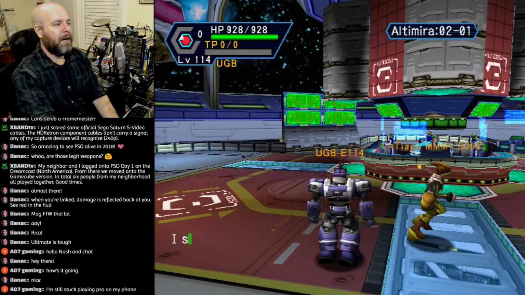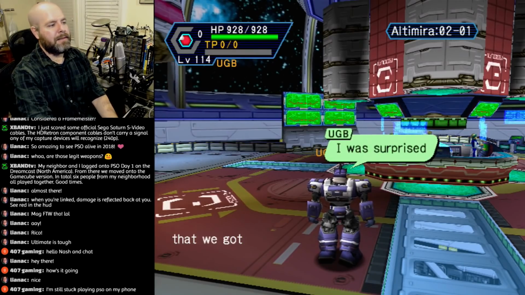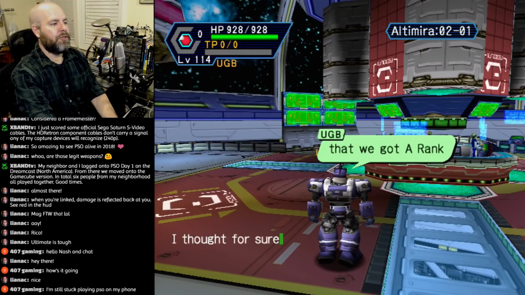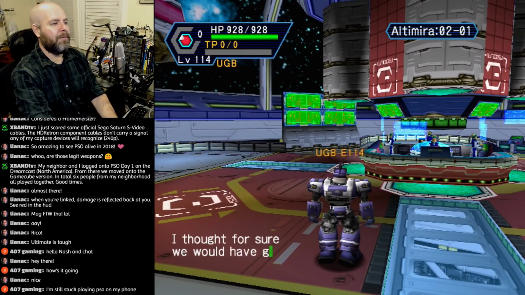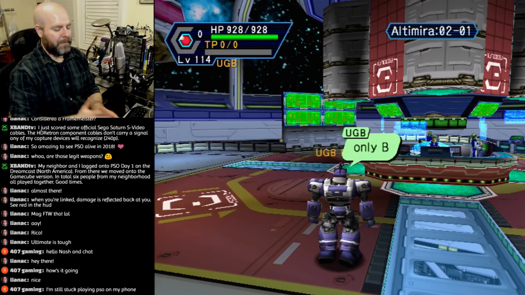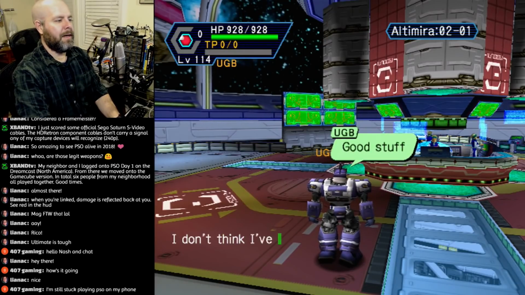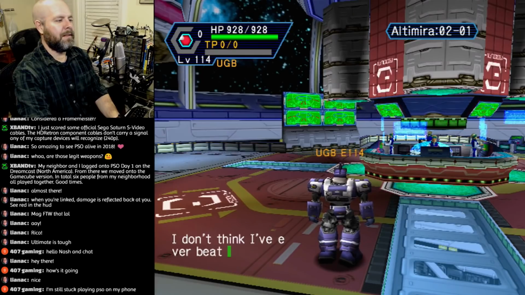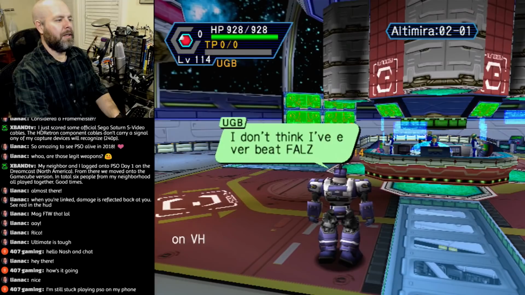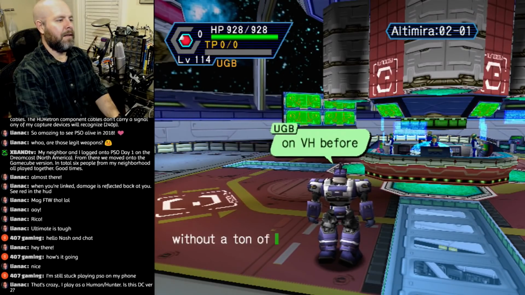So I was surprised that we got A rank. I thought for sure we would have got only B. Good stuff. I don't think I've ever beat Falls on VH before without a ton of help.